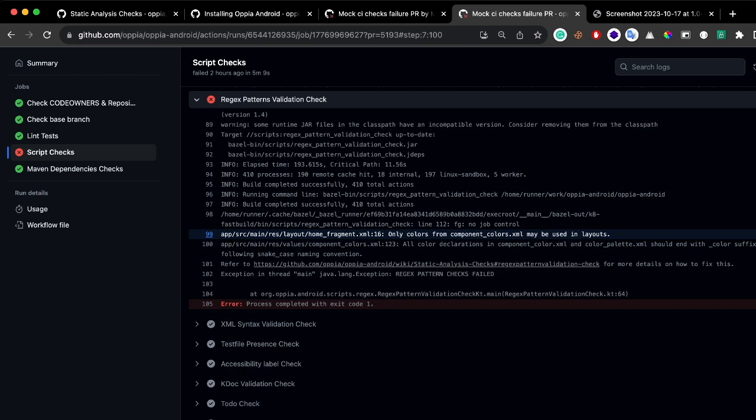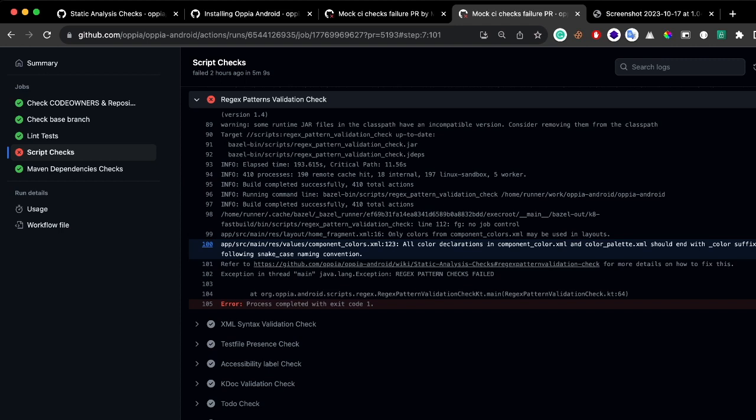Let's see what exactly it's saying in Android Studio. And here also, all the color declarations in the component color must have the suffix underscore color. Actually, for demo purposes I changed something in this color file, and these static checks, these regex checks, are failing.